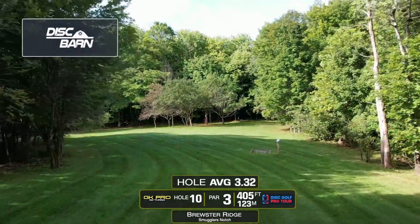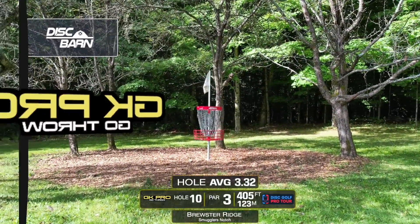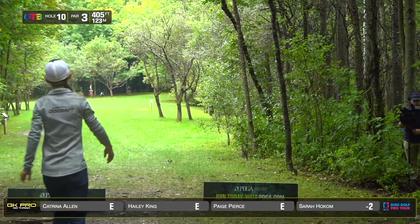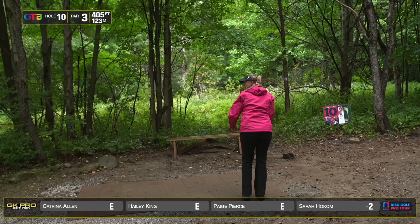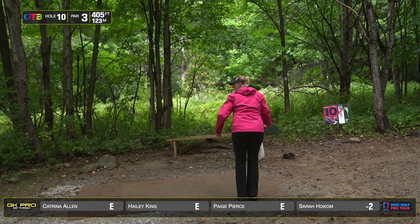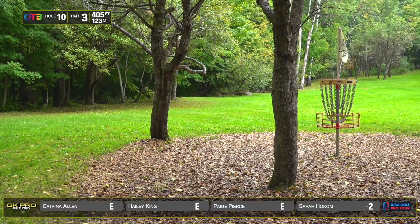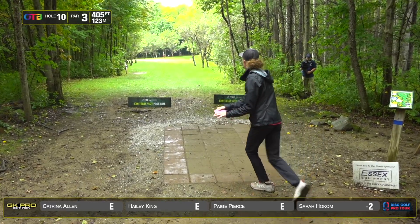Holton is a 405-foot par three. It is very steeply downhill, which also highlights the angle you release your disc on. It's really important here to manage that, because if you flip one, you can go right into the shule deep, and it is mean over there. Early releasing is definitely the mistake you want to make — there's a lot more room over there. Also important on this hole is to just stop and take in the beauty of Vermont. This is like the most scenic fairway out here. There were clouds cresting the top of the mountain and you can see leaves changing colors. Paige grip-locks a bit and hits those right side trees, but those are pretty open as long as you don't get too deep, so she's still in pretty good shape for a par. This is a hole that almost anyone can reach with the right shot, but it is still a distance shot and controlling a distance angle on a downhill is tough — but it is one that you feel like you can maybe get.